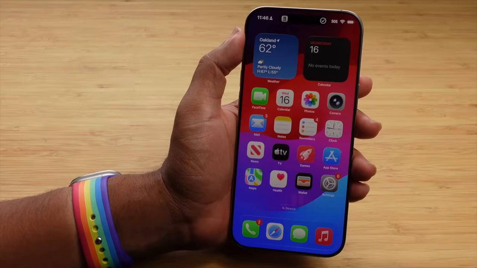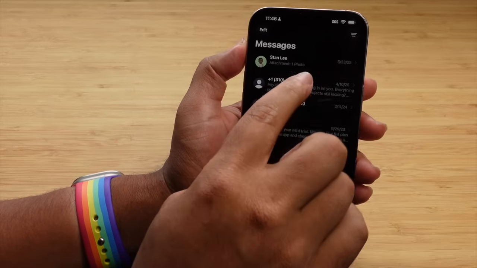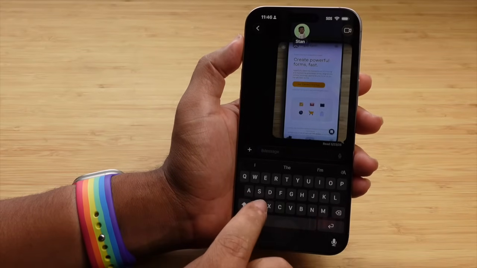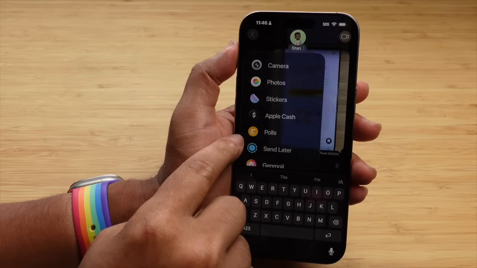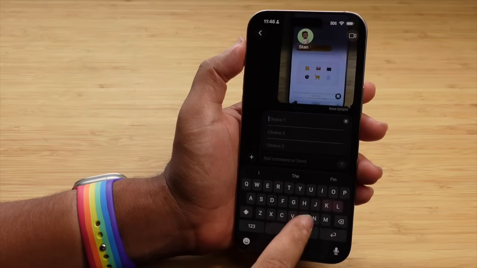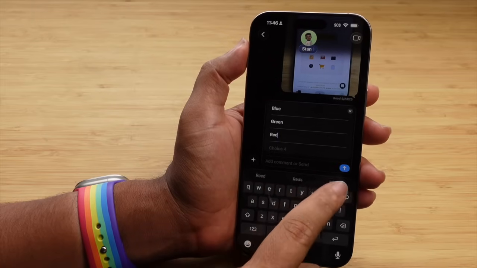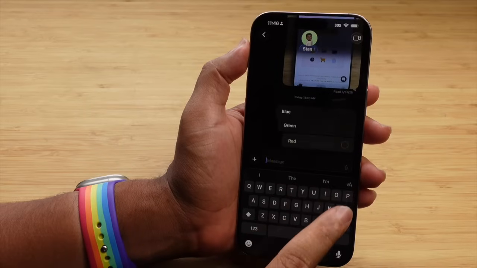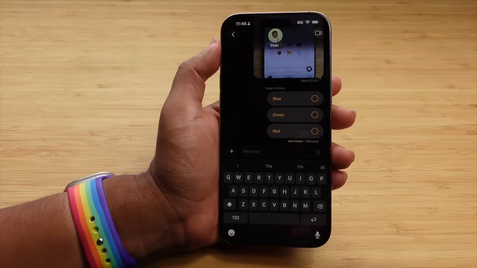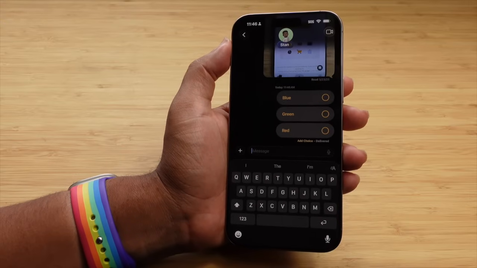So next up, I want to share with you how you can use polls in iMessage. So if you go to Messages and you go to a message here, you can go over here and press this plus button, and there's a brand new app in iMessage that allows you to make a poll. You can say things like, what are your favorite colors? Blue, green, red. So you can make as many choices as you want, and you can send this poll within the iMessage thread just like that. Now this is perfect if you're doing a group chat and you want to find out the best restaurant to go to, or what you want to do.